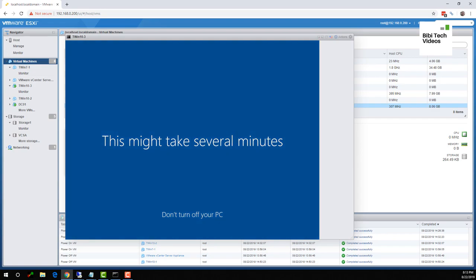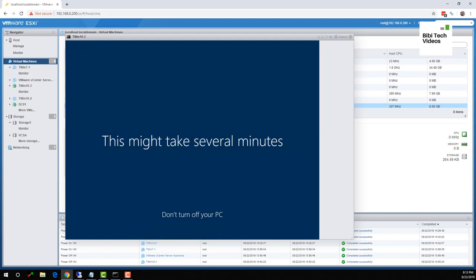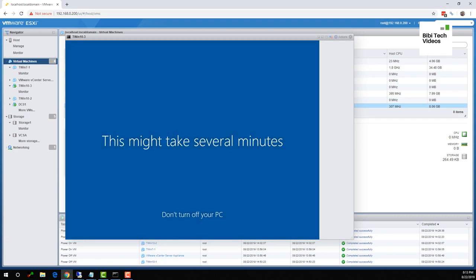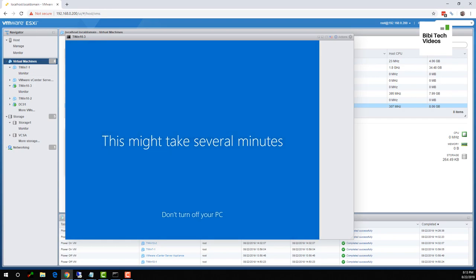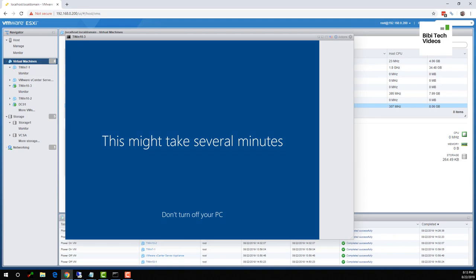This is the part where sometimes I get worried, because I have seen Windows 10 tends to get stuck here. But I am also positive that it's not going to this time. It should go through pretty quick. So basically at this time it is trying to set up the profile. The very first time when you log into Windows, it sets up the profile for that user. So that's what it's trying to do.